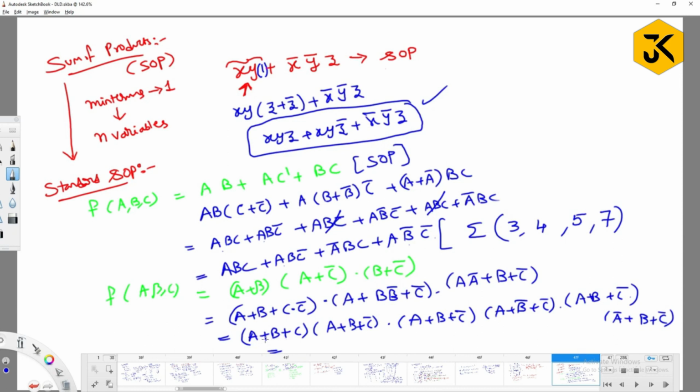Now what is this value? When you say that all are normal numbers, this is a product of sums. In product of sums, you will have to consider a as 0 and a bar as 1, right? So this is 0, meaning product of pi of 0, 0, 0, 0, 1. 0 0 1 means 1. This is 0 0.